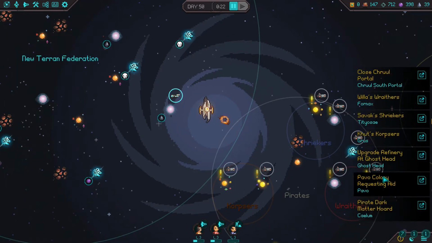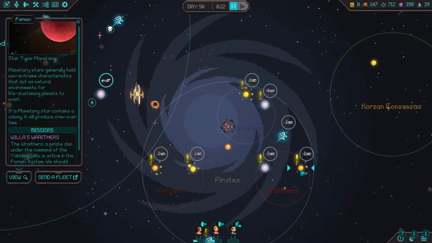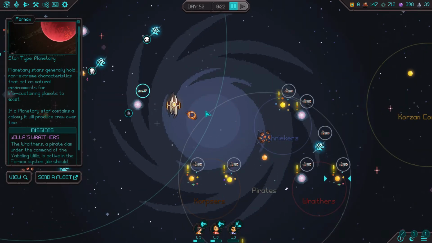Hang on, so we got Dark Matter, Pirate Dark Matter Horde, Pavo Colony requesting aid, Nuts Corpsers, Savak Shriekers, Willow's Wraithers, and the Close the Cruel Portal. Willow's Wraithers, okay, right. There's a lot of stuff we need to clear out here.